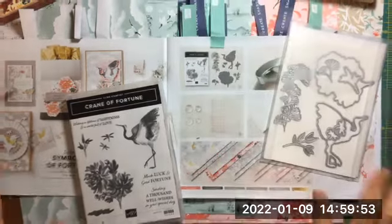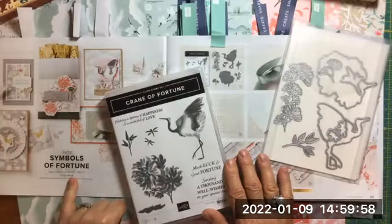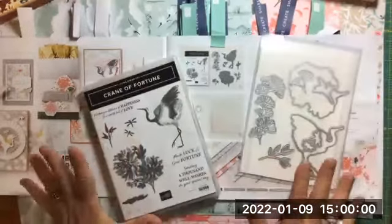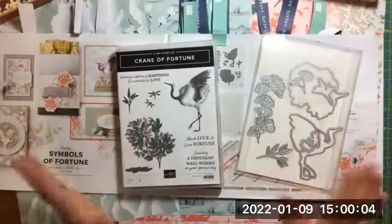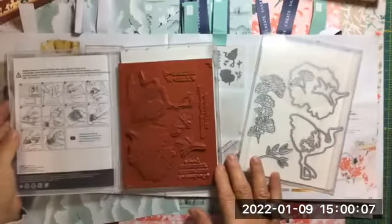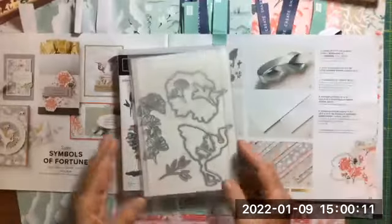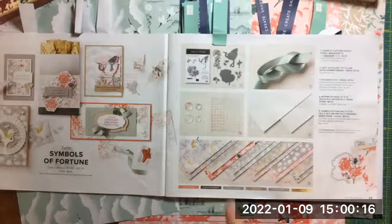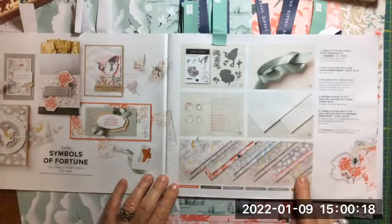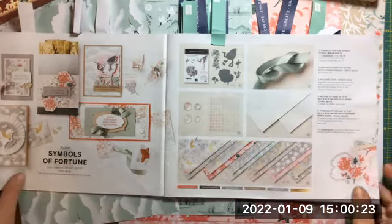Hi, everybody. Renee here, and I'm going to be using the symbols of fortune on page 22 and 23. Here is the stamp set, and here are the dies. It's a very beautiful, distinctive set, to say the least, and I've been using it a lot already. Also, here is the paper that I purchased. Here are the other items that belong to that suite on page 23.